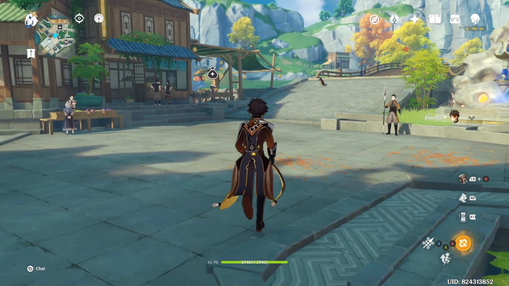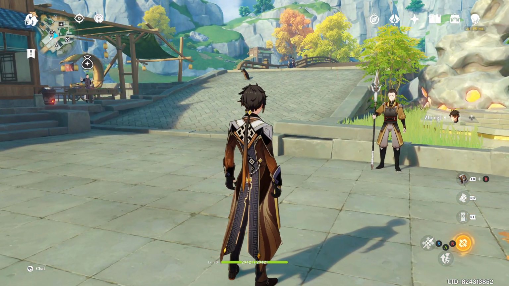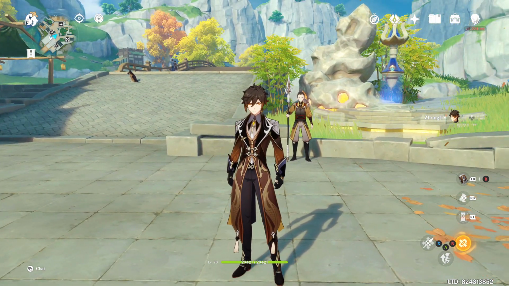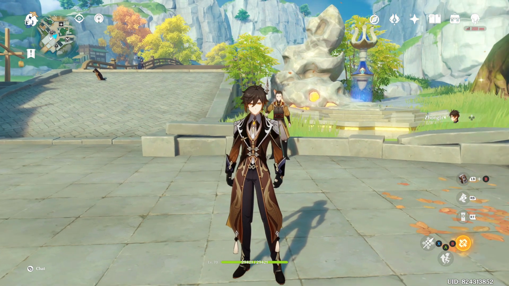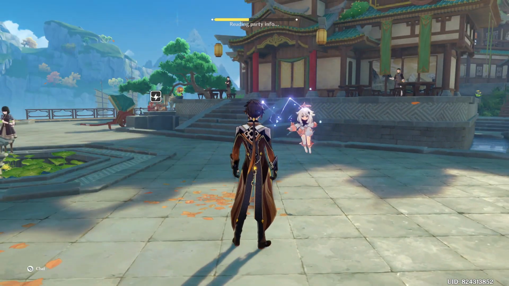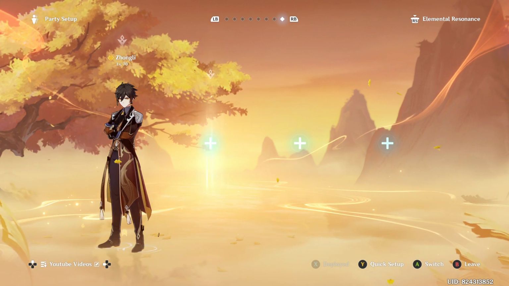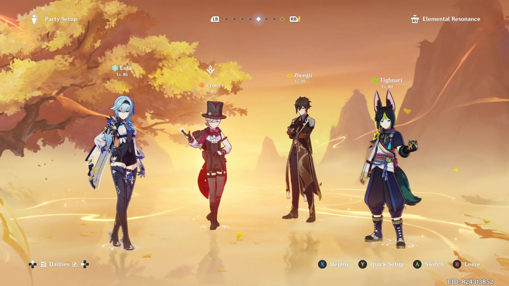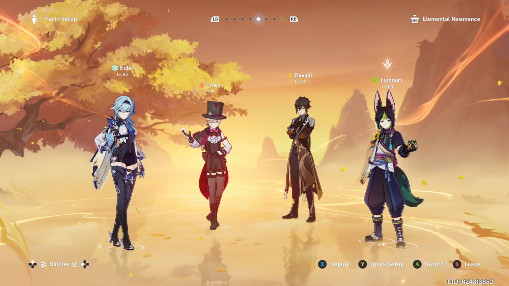Now this part, since Zhongli is a year 1 character, there's not much to tell because he's already tried and tested. Everybody at this point knows what he is. So team comps are basically what can change in Fontaine, like how you could use him. What I currently use him in is my dailies team, which consists of Eula, Lyney, Zhongli and Tainari.